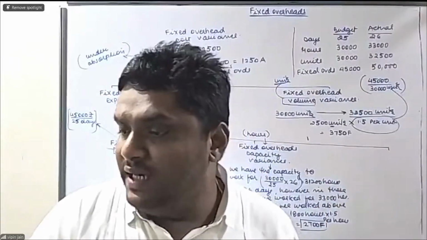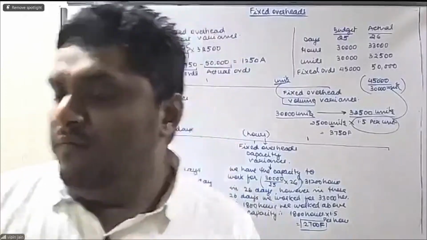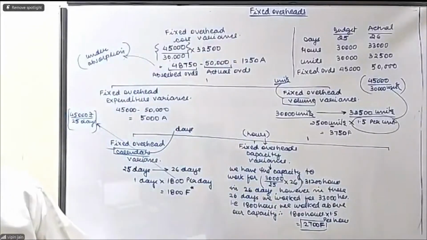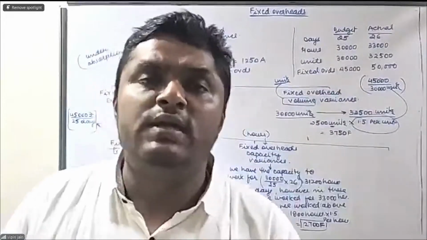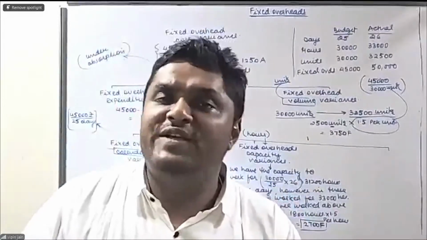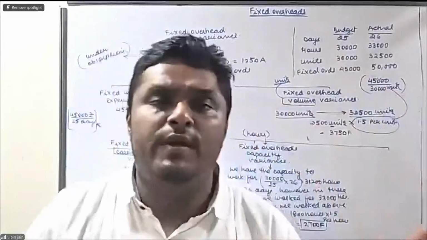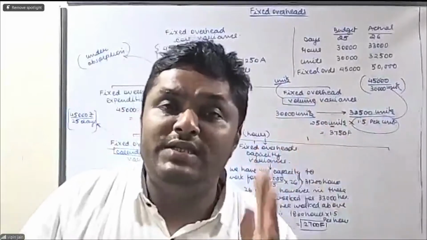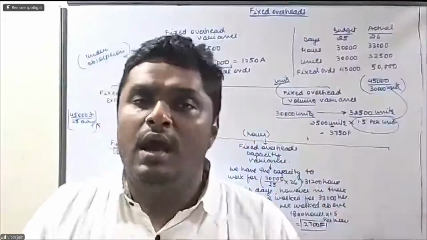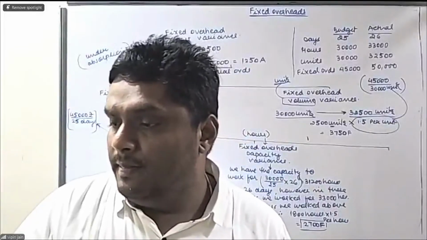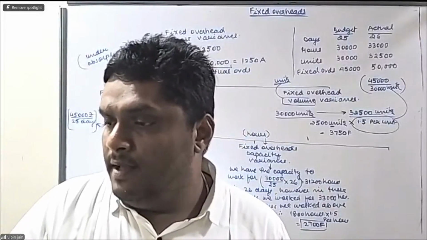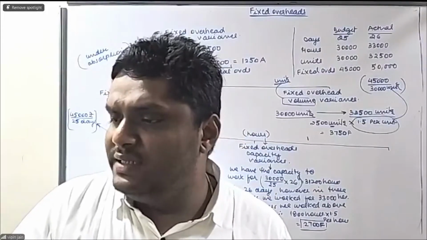So anyone else with any doubts? Very important. This part is the key, that this variance will be adverse or favorable. See, most of the students who make mistakes in fixed overhead, it is regarding adverse or favorable. So very important, guys. Just do pay attention to what I'm saying. Accordingly, you can frame the concepts. Anyone else with any doubts or queries, guys?